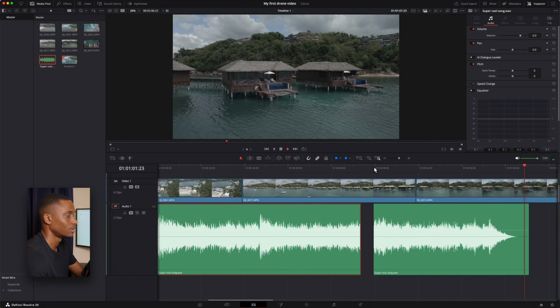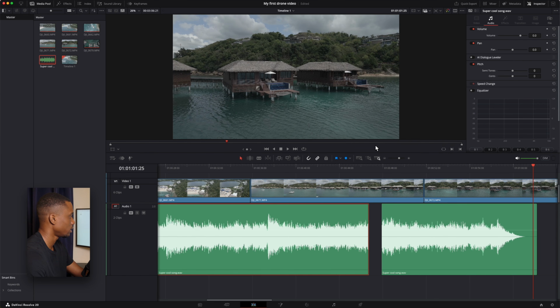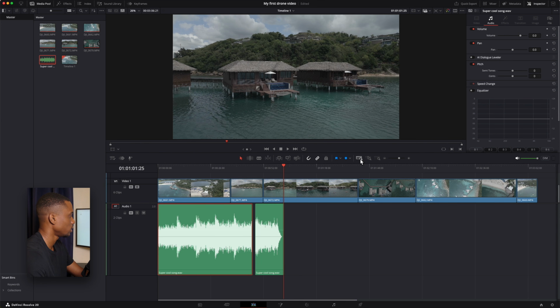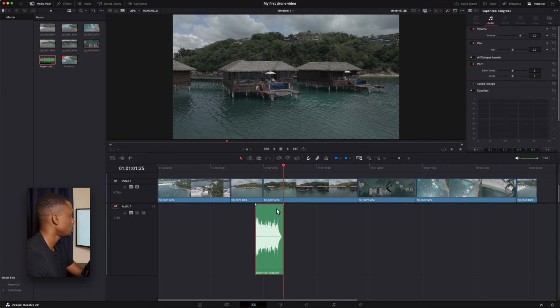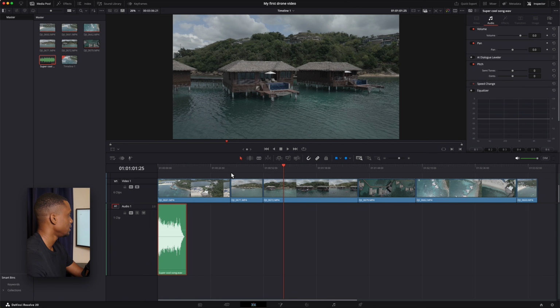Nice. So we get the same feeling of the song, but now we don't have the entire song for the full minute. We have maybe 15 seconds. Now we can click on the first part. I'll come back out to the full extent zoom so you can see what happened. We'll take this first part and press delete on the keyboard. Then I'll click on this one and drag it to the beginning. Now we have to fit these 6 clips into this audio. All right, that's the challenge. Let's take a look at it.